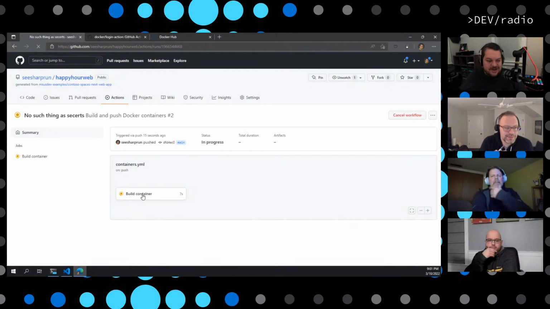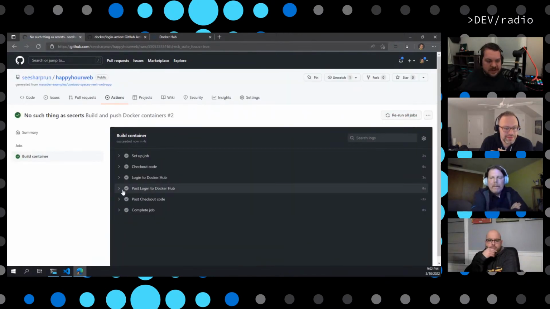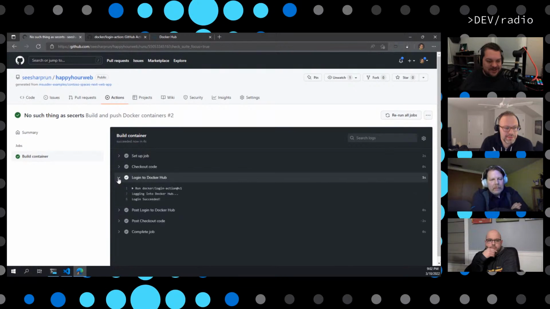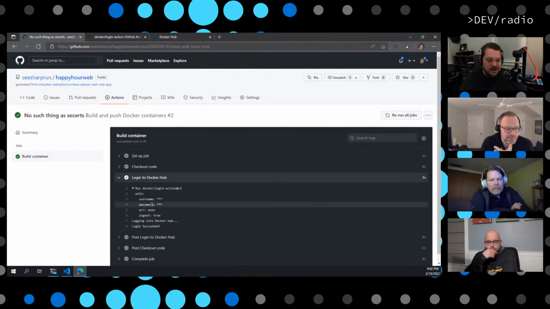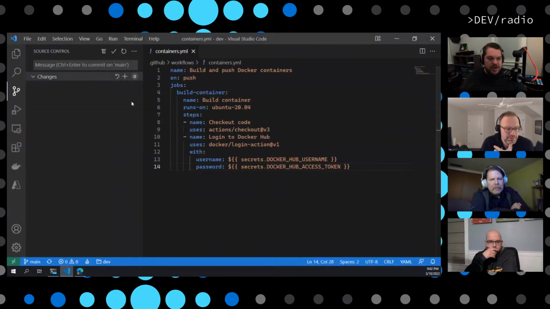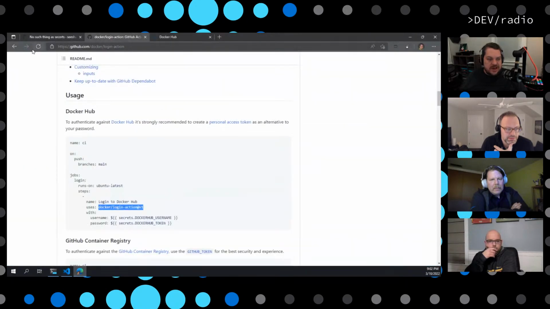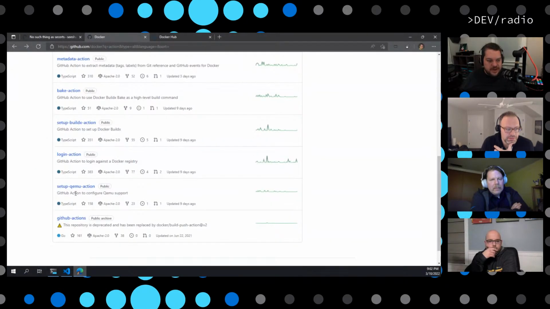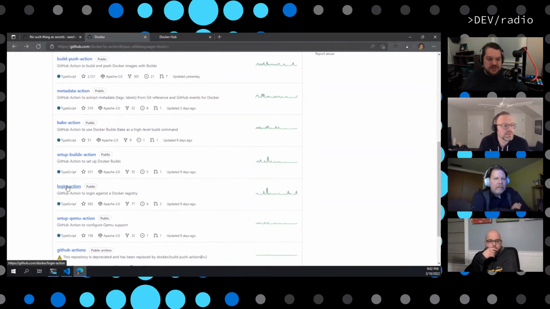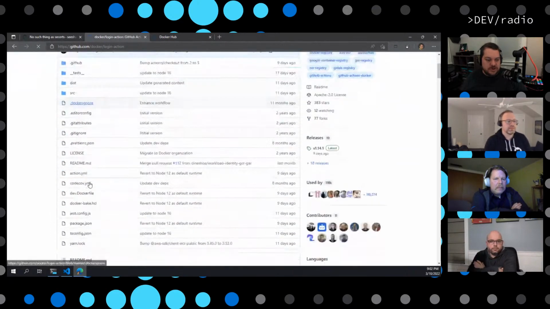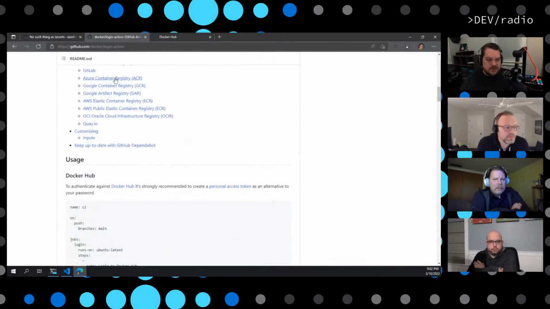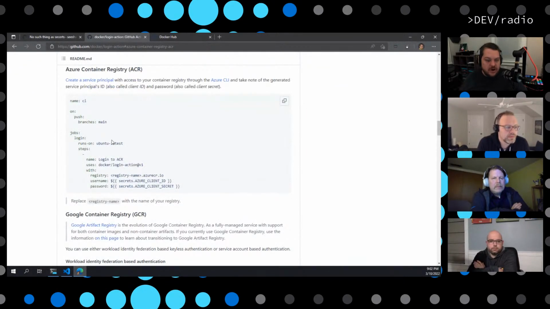All right, so that was exceptionally fast. All right, log into Docker Hub, login succeeded. I mean, yeah, there we go. Obviously, it's not going to show us the username and password, but we logged in successfully. So we should just be able to go back to that list of actions for Docker. And the cool thing is the login action is specific to the type of container registry you want to use, right? So I just did Docker Hub, but if you're using ACR or one of the other container registries, you just change which registry you're pointing to.